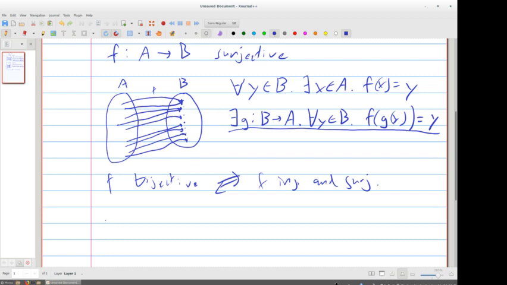Okay, two sets are equivalent if there exists a bijective mapping between them, right?